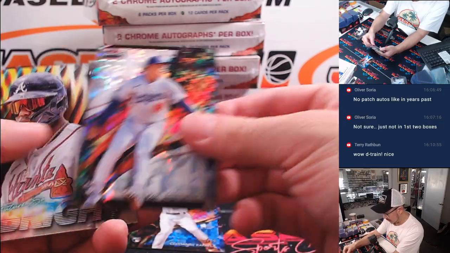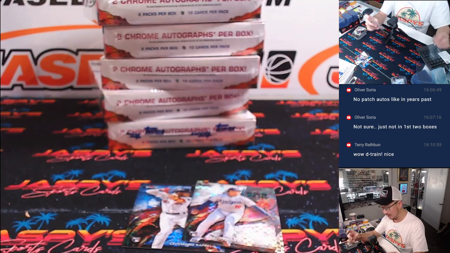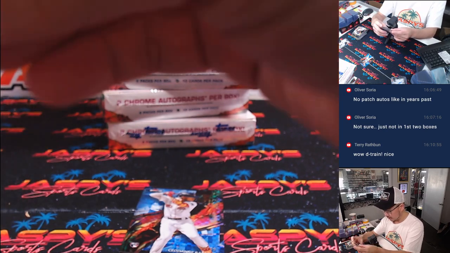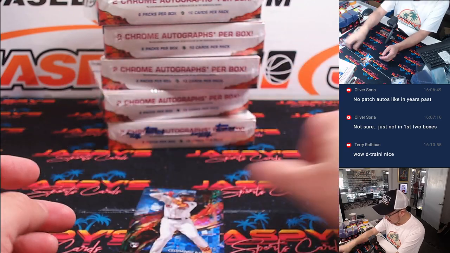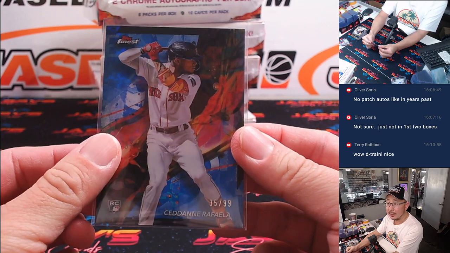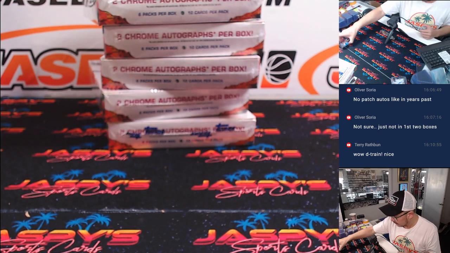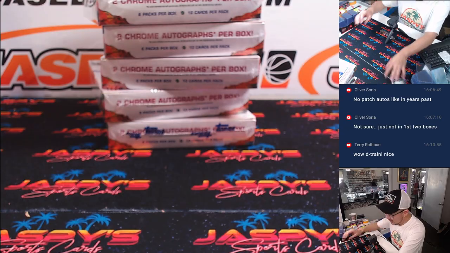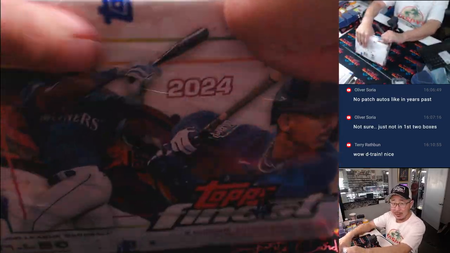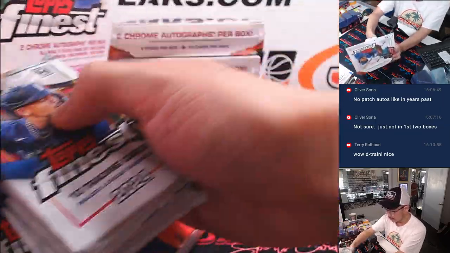Rafaela and a Yoshinobu Yamamoto and a Jason Dominguez. Uncommon. That's a common Yamamoto. And Rafaela to 99 going to the Red Sox. And just in the interest of time, I realize there's a lot of cards to sleeve up. I'm going to do that after the break, off camera, off recording.